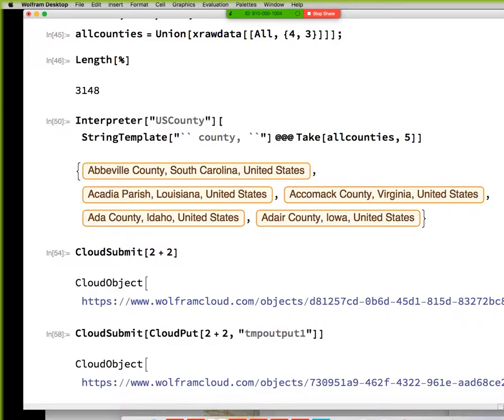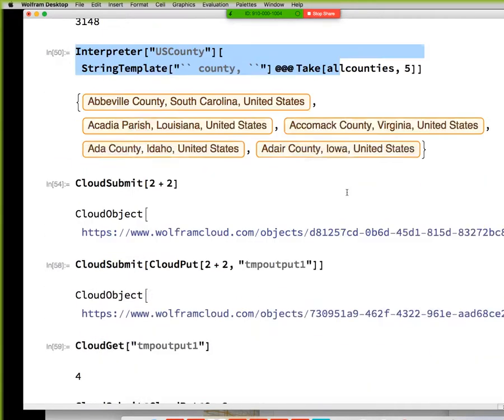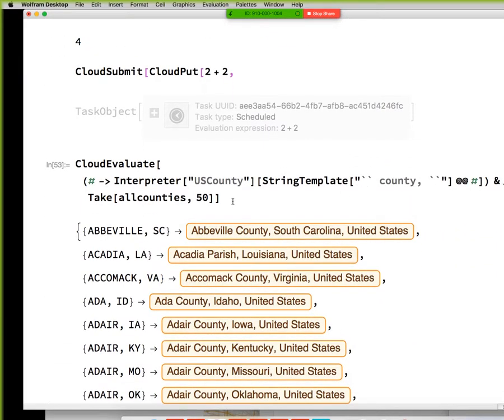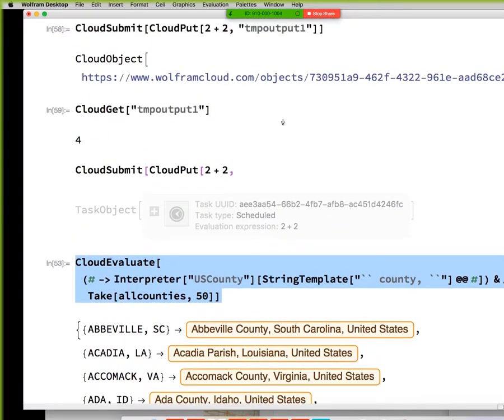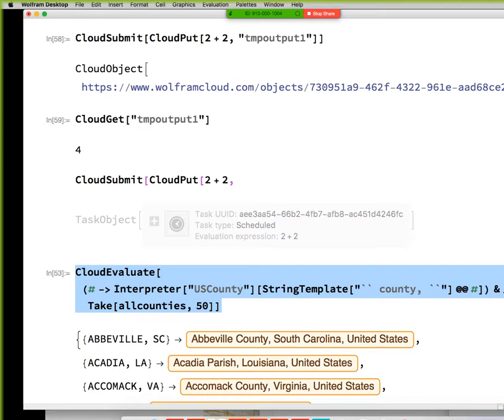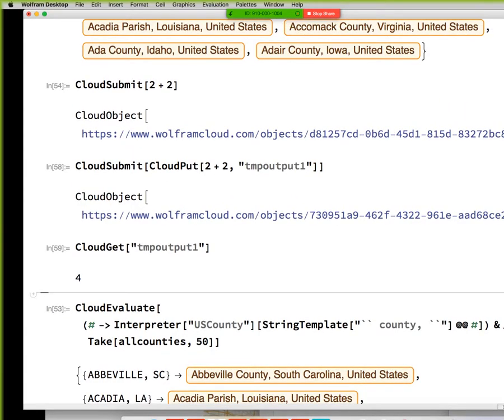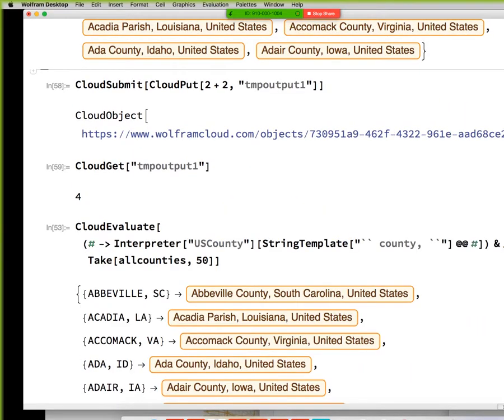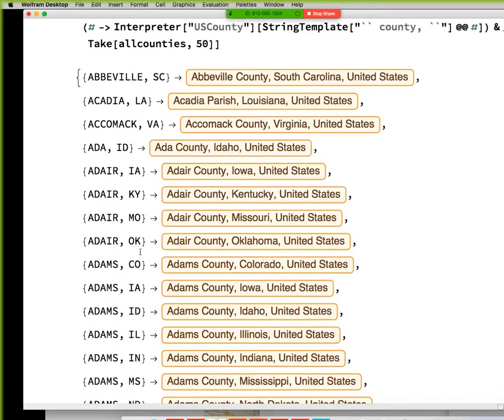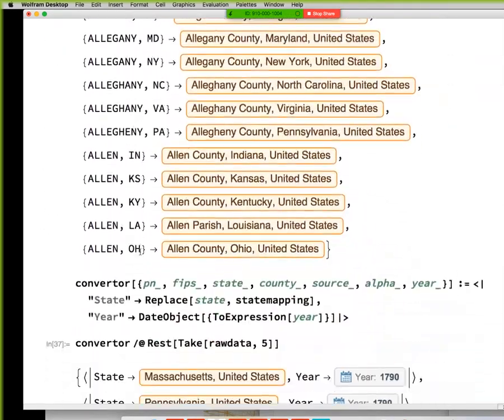So what I want to do then is to say cloud submit, where was it? Where was the thing I was trying to do? Here we go. So I can go ahead and say this thing here, so instead of saying cloud submit there, I can say now cloud submit. Okay, so that was our first example.